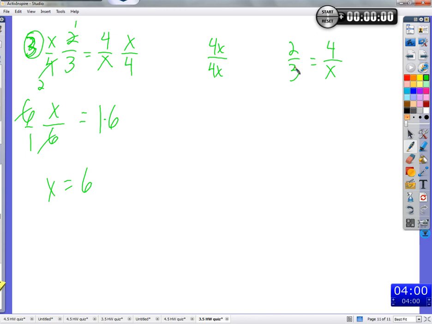You can do first what you did on 3, yeah. And then now you have 2 over 3 equals x over 4. So you do, like, cross multiply them. But you see, like, never mind. I'm just going to stop talking.